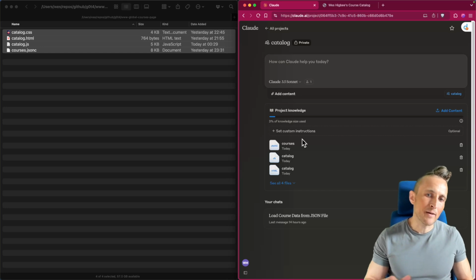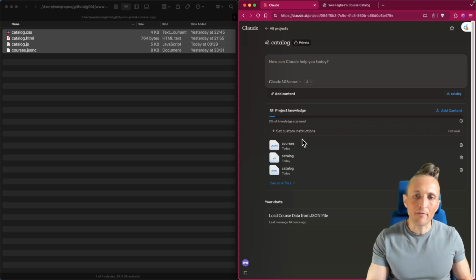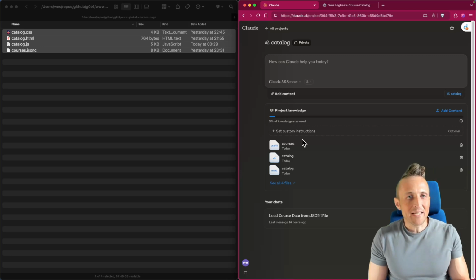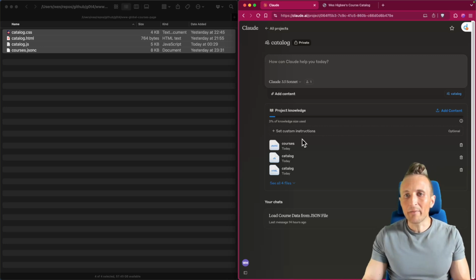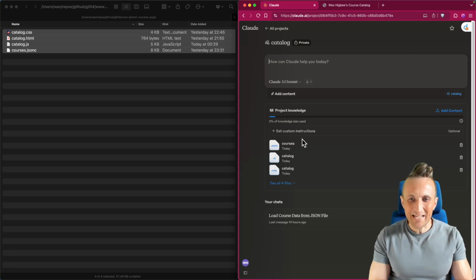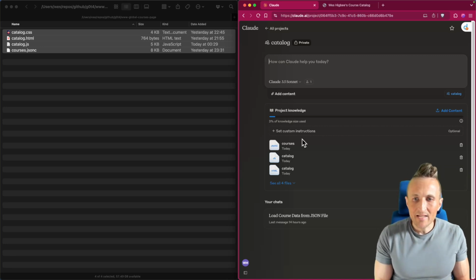I've never done it this way. I've attached files as artifacts to a given chat, but I've never used them as a base of knowledge for a project. One thing I am curious about is what's going to happen if I ask it to make changes. Is the base going to stay the same? Are changes going to be in an artifact? That's what I suspect. Or is there going to be some sort of process to reconcile and update these project base files? So we'll see what happens here once this gets uploaded.